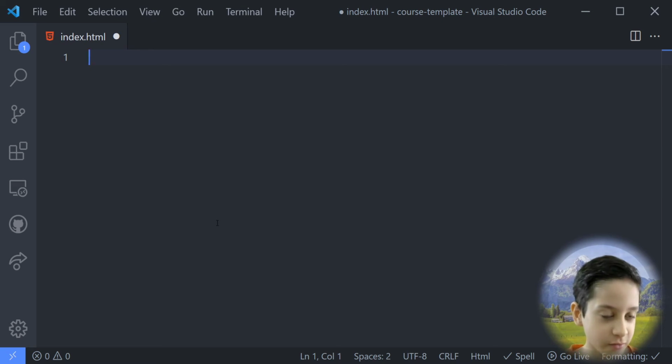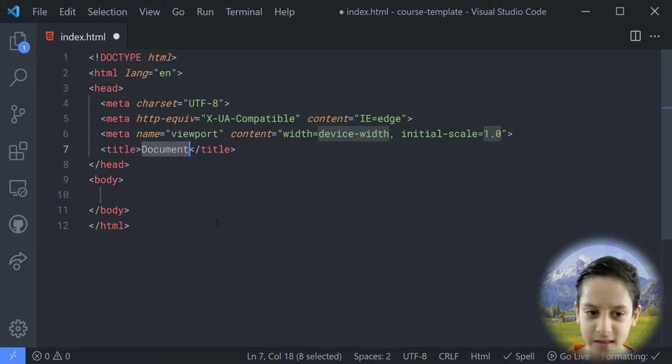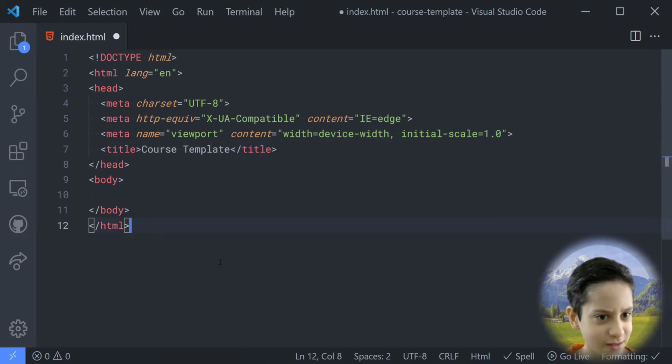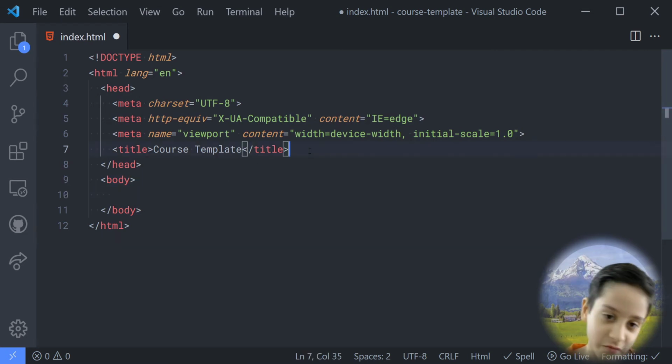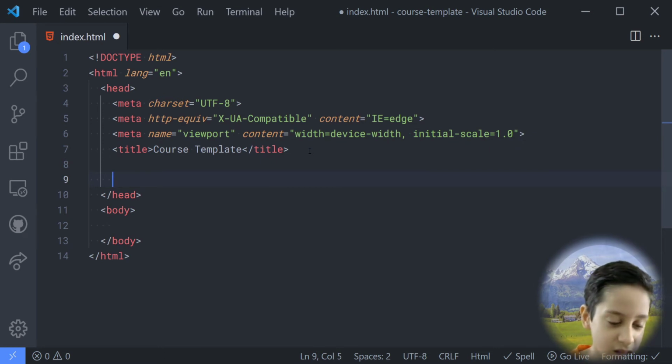Did you know that you can write this exclamation mark, hit tab, and you get this boilerplate? Wait a minute. That's a little too fancy. And we'll be exploring this. It's called Emmet in this video. So, for example, now I need to link to my style sheet.